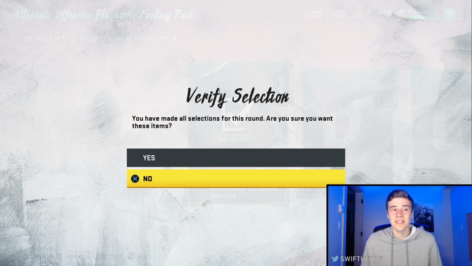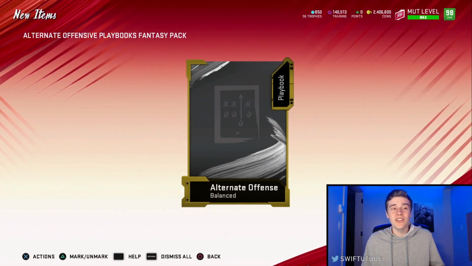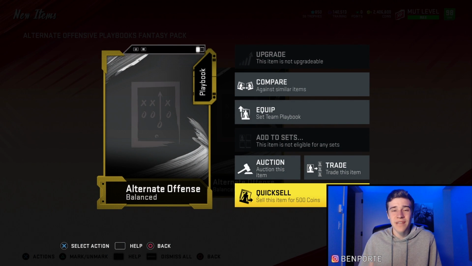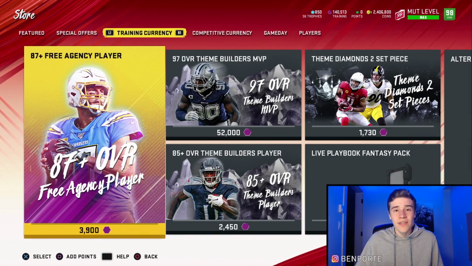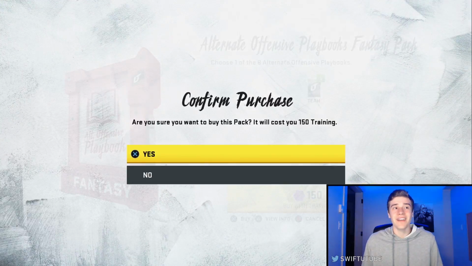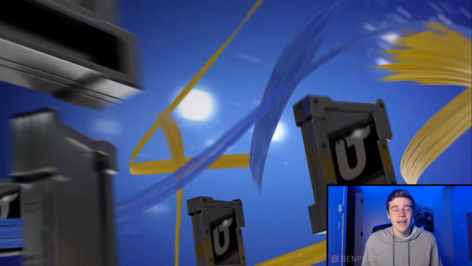But let's say that the prices of these have absolutely plummeted, because a lot of people are doing this method. What you can do is just buy this pack 12 times, and you guys will see right here that these uniforms have a quick sell value of 500 coins, meaning when we buy this pack 12 times, we're going to have 12 of these cards. If we were to just quick sell them all, let's say the market was really, really down, you could end up making back 6,000 coins, which means you double your investment of 3k in literally just a couple of seconds.